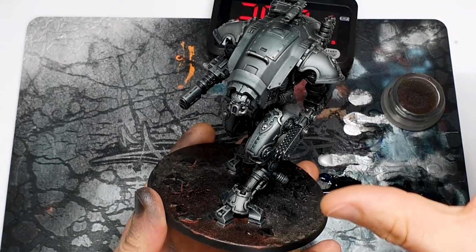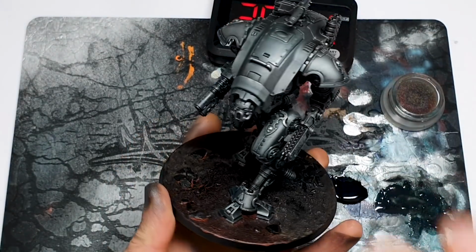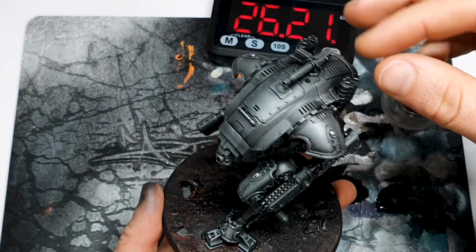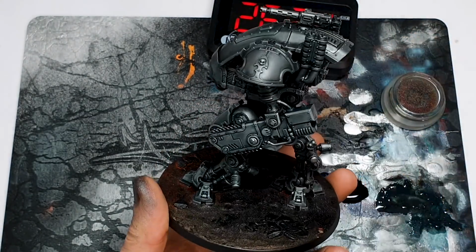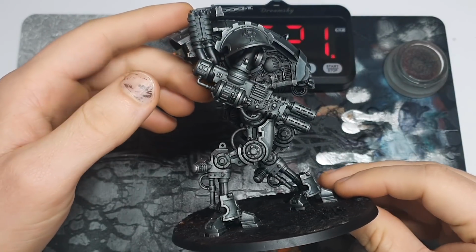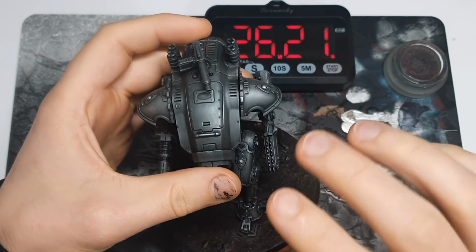He's looking good, really been dulled down quite a lot. I'm going to leave that to dry for a fair while now because it's got some really deep recesses in it, and you do want it to be 100% dry before going to the next step. We've left that to dry overnight, actually, as it turns out, and that looks really, really good.